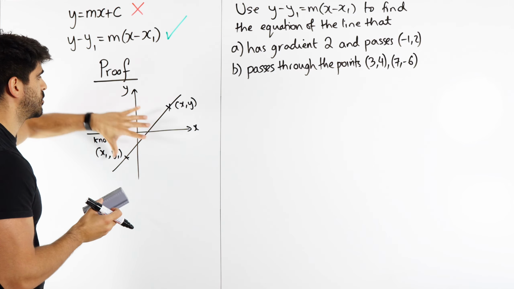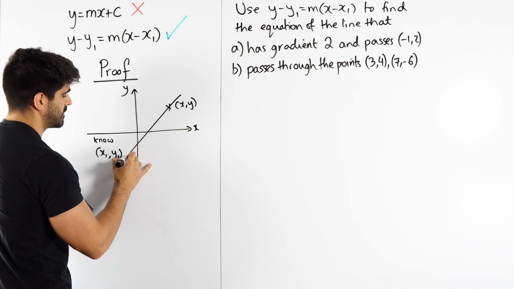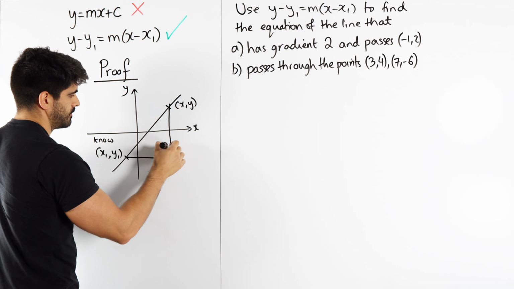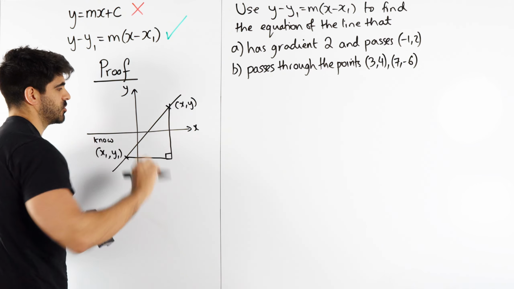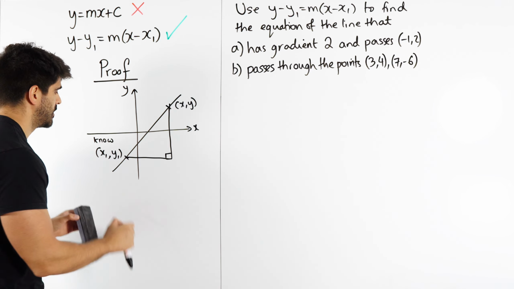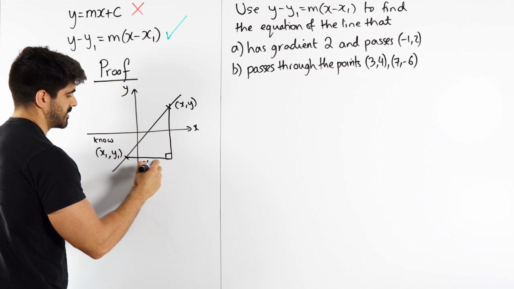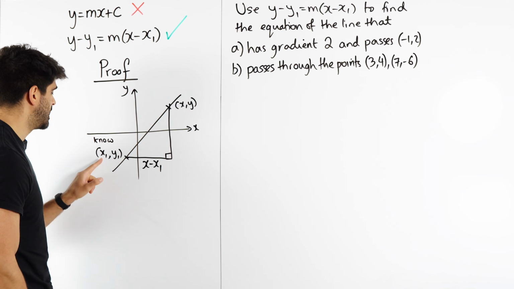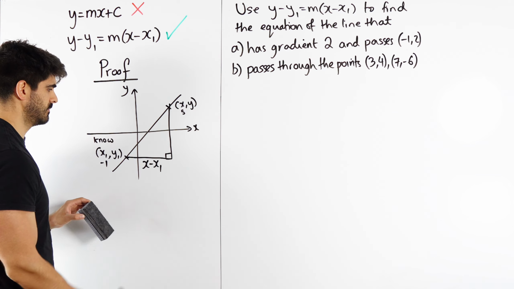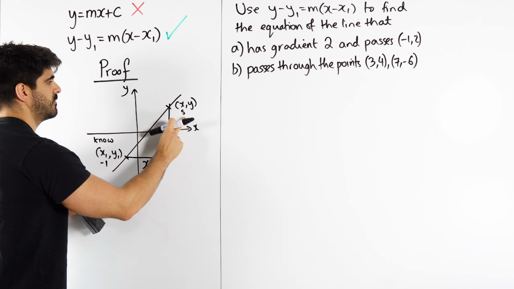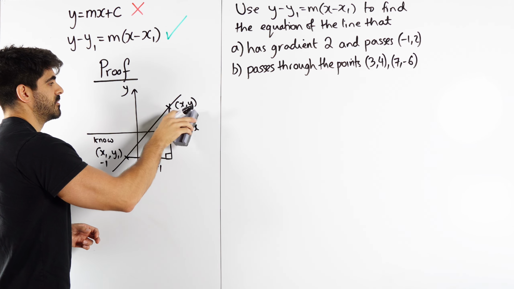Now, between these 2 points, what's fixed? Remember, it's the gradient. The gradient is your change in y divided by the change in x. So we're going to form a right-angled triangle, and work out the change in x and the change in y. You find that through subtraction. To go from this x coordinate to this x coordinate, you take them away. So it's x take away x1. For example, if this coordinate here was -1, and this coordinate here was 5, the distance between them is 6. 5 take away -1, the double negative becomes plus, it is 6. That's all I'm doing.